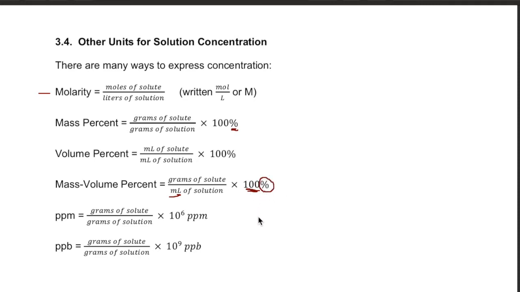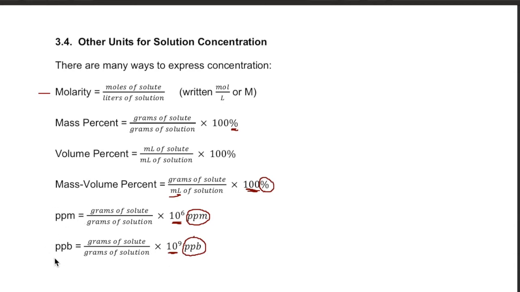And sometimes we have much lower concentrations than that. Hopefully, if you are talking about things that are polluted or contaminated, you would have a lot less than a percent of contamination. You might have a part per million of contamination. And so instead of a part per 100 where you multiply by 100, to get parts per million, you would multiply by 1,000,000, which is 10 to the 6th. Some levels of contamination might be even lower, parts per billion. And so to get parts per billion, you multiply by 1,000,000,000, which is 10 to the 9th.